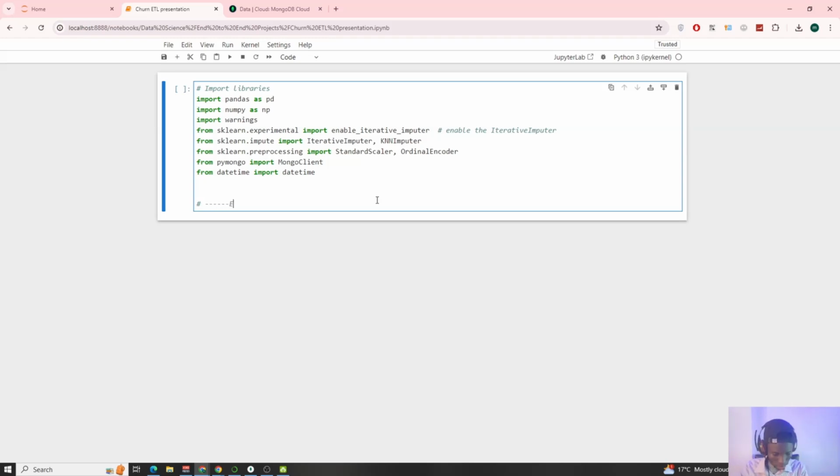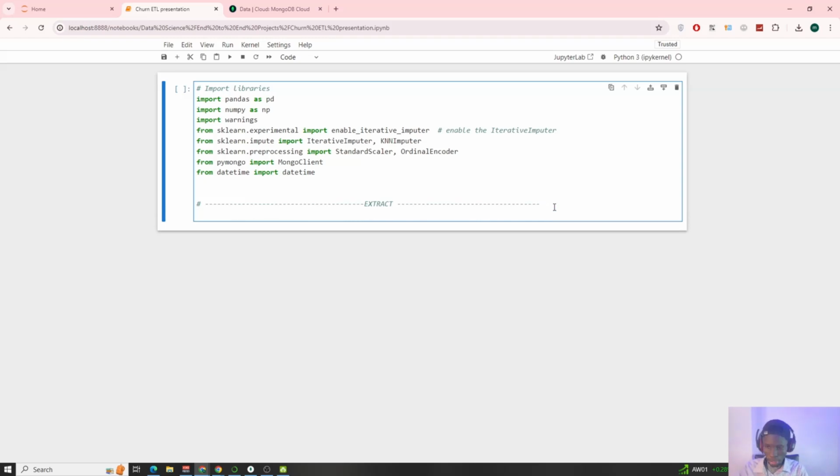So let's start now with the extraction process. So we are going to extract our data. I'm just going to use one cell for this. So the first thing we need to do is importing our data.